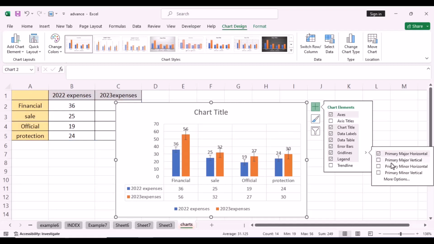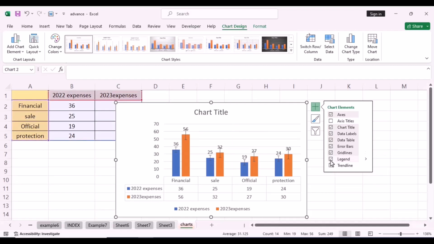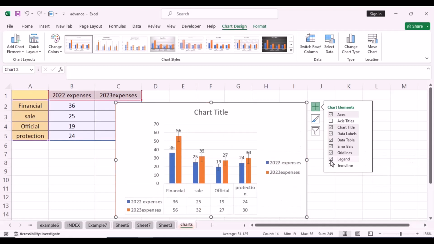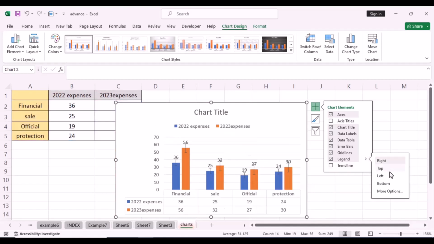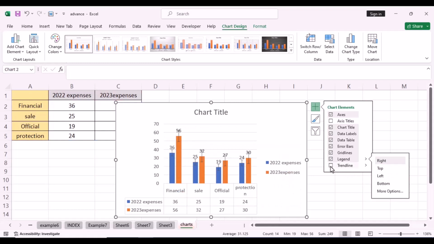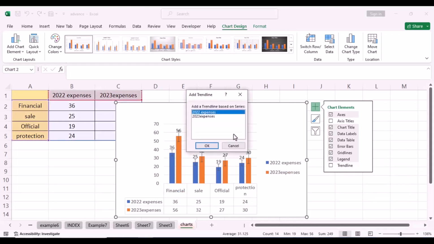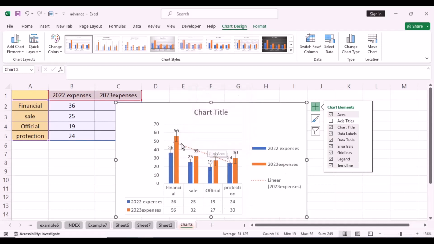The next part is the legend. As you can see, it's a chart guide. And from this part, we can determine in which part it should be placed. For example, it should be on top, bottom, left, or right. And the next part is the trend line. This part is the trend line, which is mostly used in the topic of forecasting. You can, for example, create a trend line in the chart based on this year, and it will be displayed in this way.